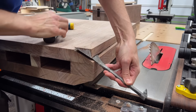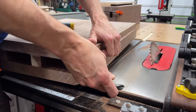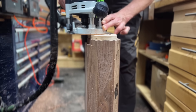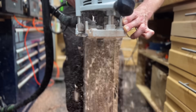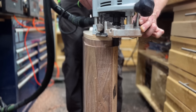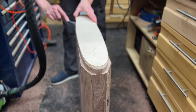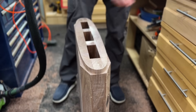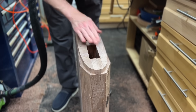And then once the final cuts were made, I could just pop off those pieces that I CA glued on. And then using some double-sided tape, I stuck the template to the top of my leg blank. And then I'm using this massive seven-eighths of an inch template bit from Bits and Bits and slowly make my way around to give that end of the leg the exact final shape that it needs to be. I won't show you, but I did the exact same thing on the other end.